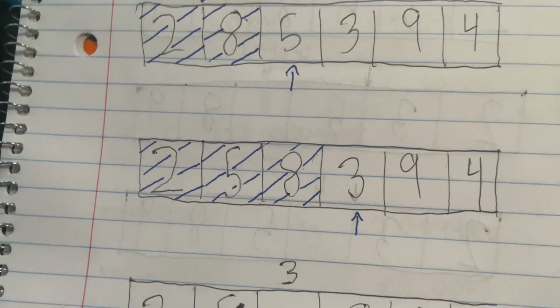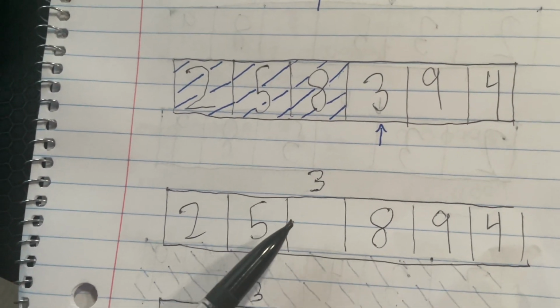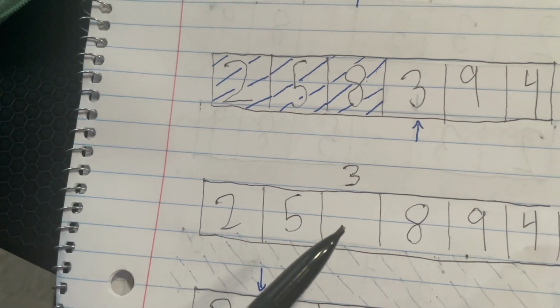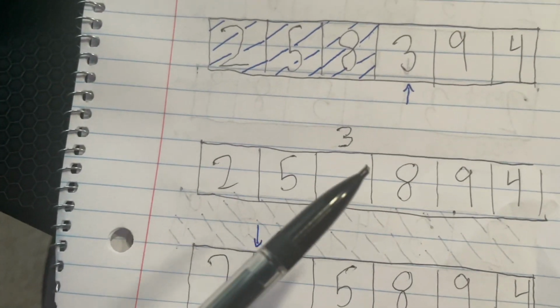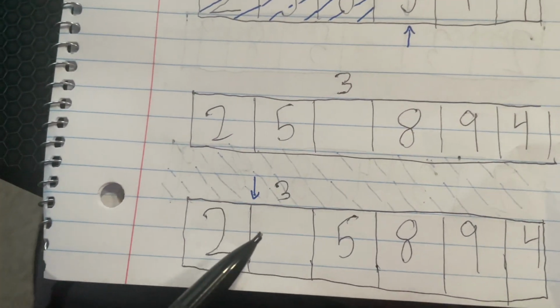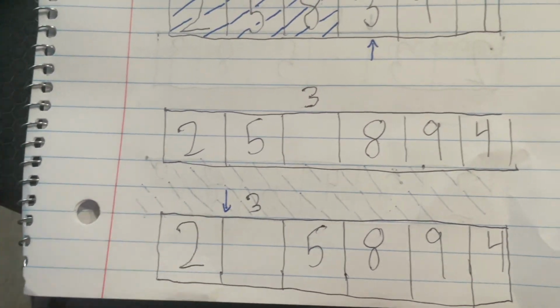Then we look at 3. 3 is less than 8, so we swap them. We don't insert 3 yet. We compare it to 5. We make sure that it's greater than 5. 3 is not greater than 5, so now we swap 3 and 5. And now, yeah, we have this space left, perfect, to insert 3. And of course, these 4 are sorted already.